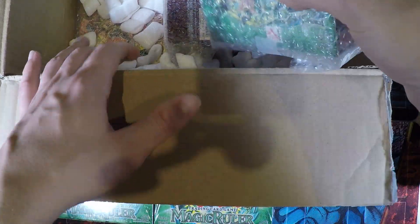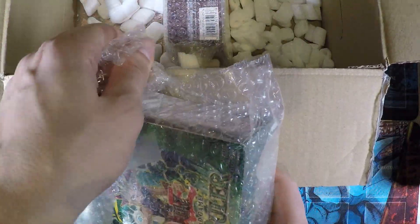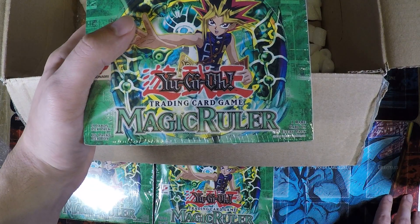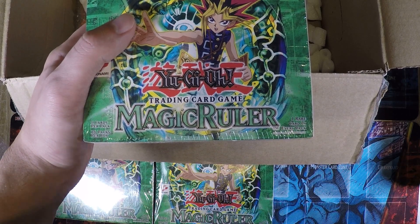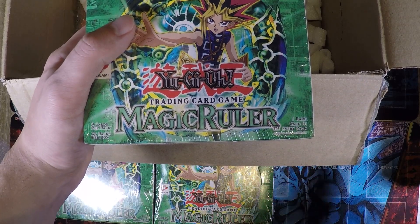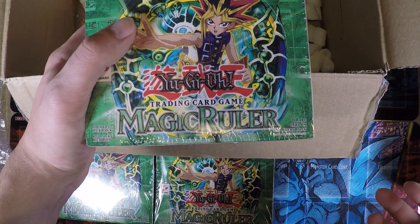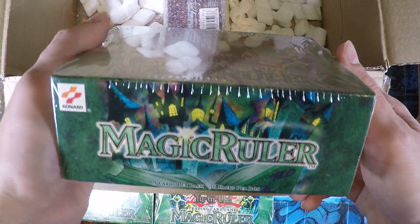Over here we do have another box. I had an eye on these boxes for a long time because he was selling them pretty cheap at like 200 euros, which is a good price for unlimited boxes. He was always lowering the prices after about a month, so I thought I'd wait a few more months. He had a whole case available — like 9 listed — but recently he sold 6, so only 3 were left. I wanted to get all 3 so I had to buy them right away. So here we go with the 3 Magic Ruler boxes.